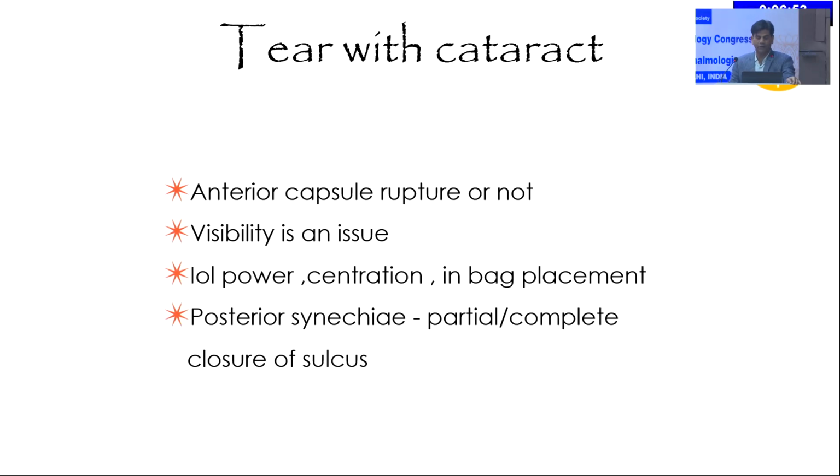Visibility is a big issue, and it decides whether to put an IOL or not. Then IOL power calculation and its centration, because sometimes the rhexis is not complete, and in-the-bag placement is also not possible every time. And again, if the patient comes late, then there is posterior synechiae or complete or partial closure of the sulcus. These are the issues which play a role while deciding whether to go for cataract surgery simultaneously or later, or how to do it.